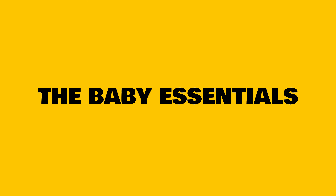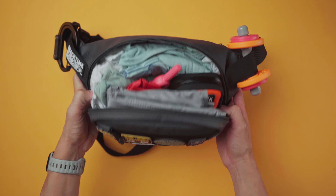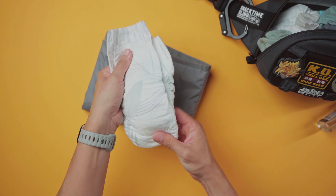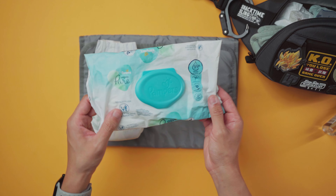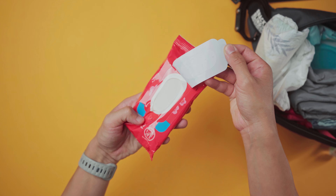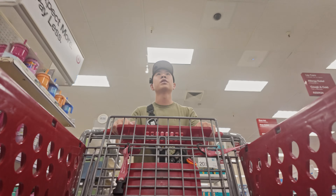That's where this diaper bag loadout comes into play. As a content creator who loves bags and slings, I've been able to explore and review a ton of different types of gear and accessories to streamline my workflow and live with purpose. I've had the good fortune of testing them in a variety of scenarios, and I want to pass that on to all you dads who already have enough on your plate and want a simple diaper bag loadout that's lightweight and efficient.